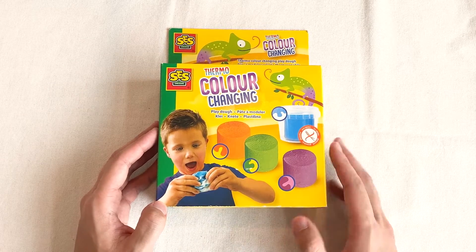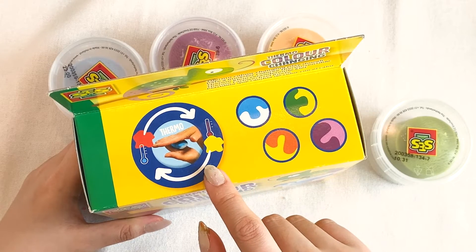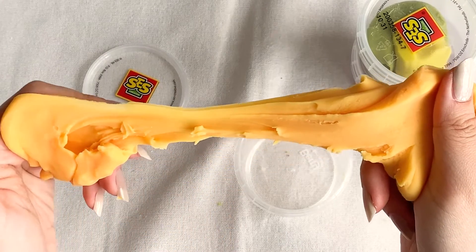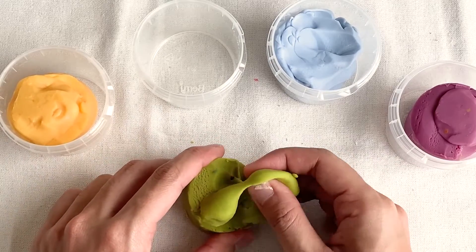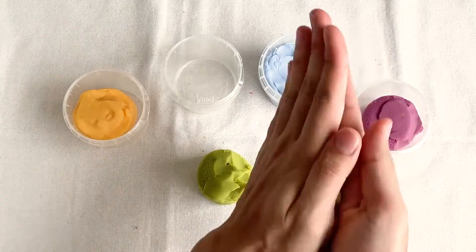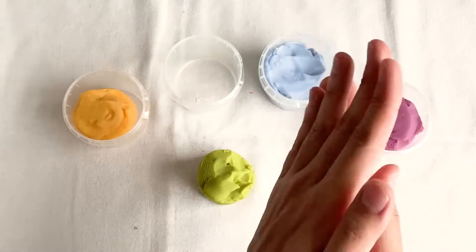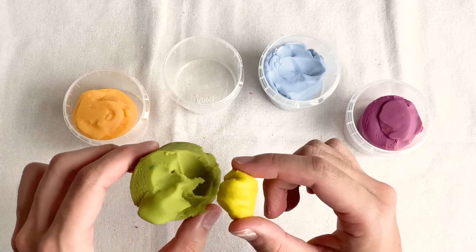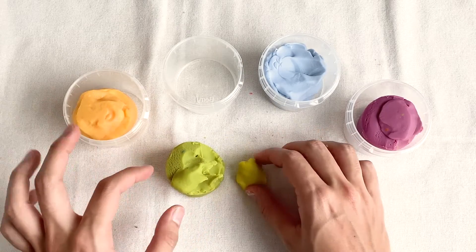This next set is a thermal colour changing Play-Doh. It contains the same safety and technological advancements, but this set is infused with a thermochromic pigment. This non-toxic, heat-sensitive pigment means that the dough changes colour as you knead, roll and mould the dough, generating friction. In a way, this set is perfect for providing early exposure to STEAM learning, which is the incorporation of A — the arts — into the traditional STEM learning concept, as your children will experiment with the different properties of materials as well as the various ways to generate heat on their own. We are big fans of the STEAM learning method, because it plants the seeds for learning through inquiry and exploration, which over time can develop diverse learners who are more invested in their own creative learning process. This set certainly is a great opportunity for your young one to start their experimental journey.